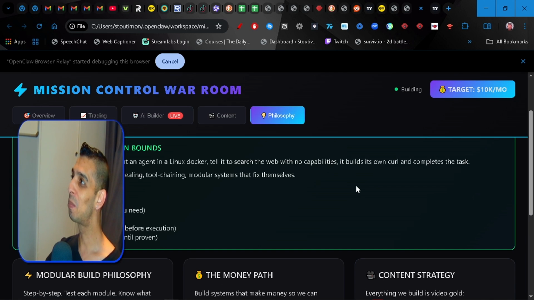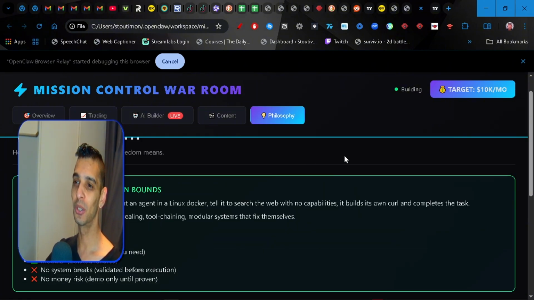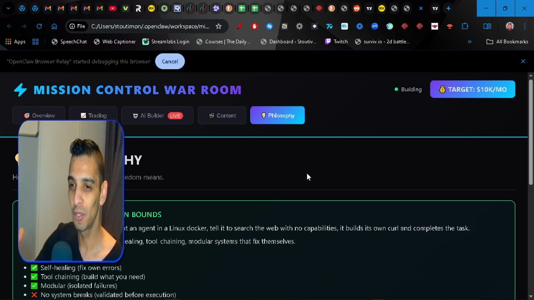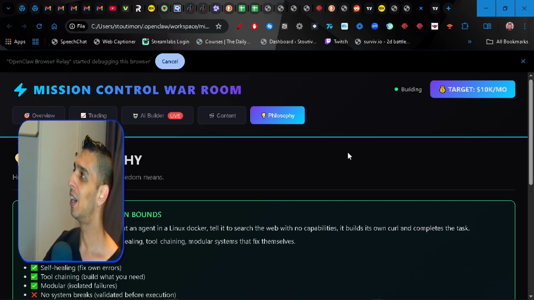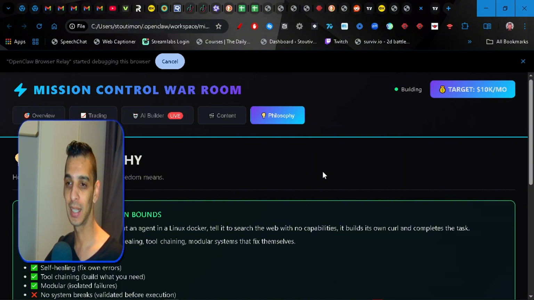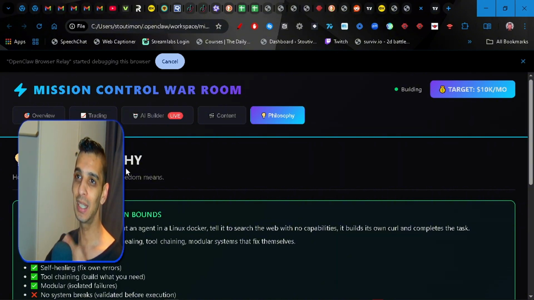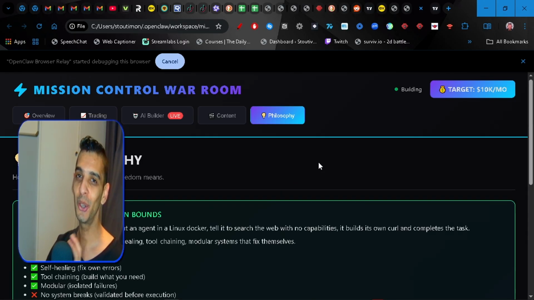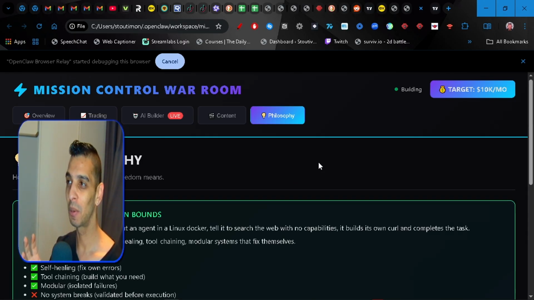So this is basically our mission control war room. It still has a lot we need to add to it, things that are kind of missing from what we do on a daily. So accountability, tasks that need to be done. But basically, this is what you could have if you want these. I think you guys are gonna have to DM me, possibly on X or Instagram or whatever the case.